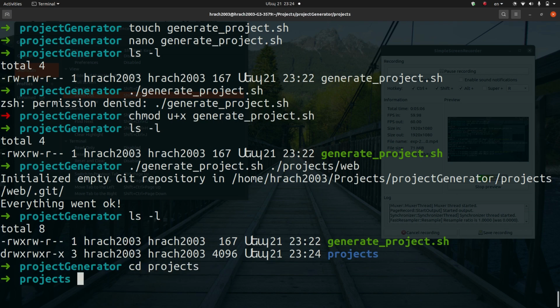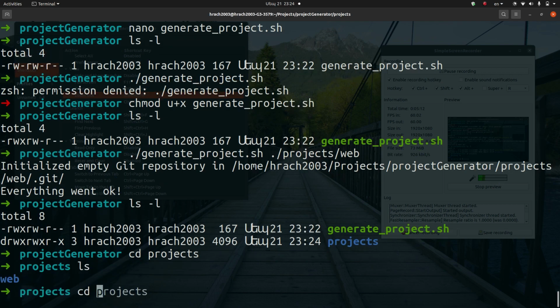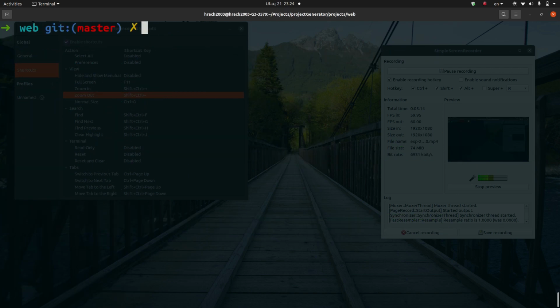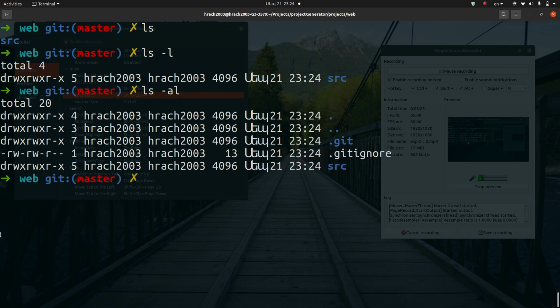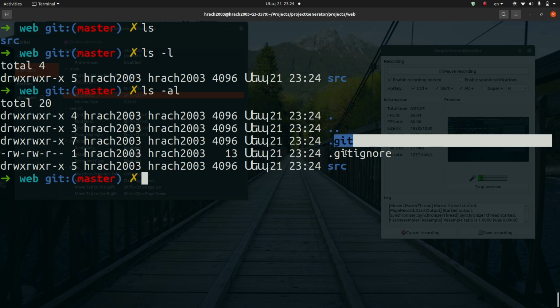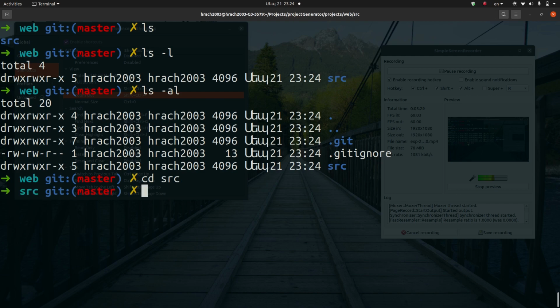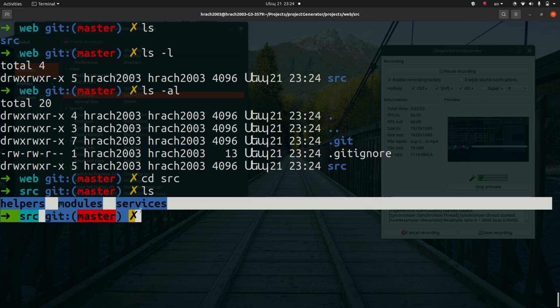Going to projects, cd to web first of all, then type ls. We get .gitignore and src. In the src folder we can find our helpers, modules and services.